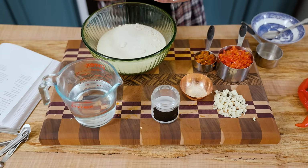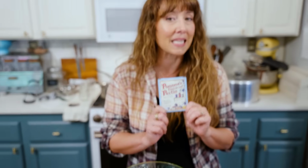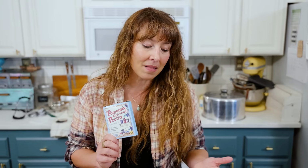So this brand of pectin, which is Pomona's Universal Pectin, this is the only pectin that I use. A lot of my jam and jelly recipes, you'll notice, do not use any outside source of pectin. However, when we're doing something like a red pepper jelly, there's not a lot of natural pectin source inside vegetables in comparison to a lot of our fruits. So I do use the outside pectin source for this so that we can get a nice gel on it and it's thick and spreadable and not a runny syrup.